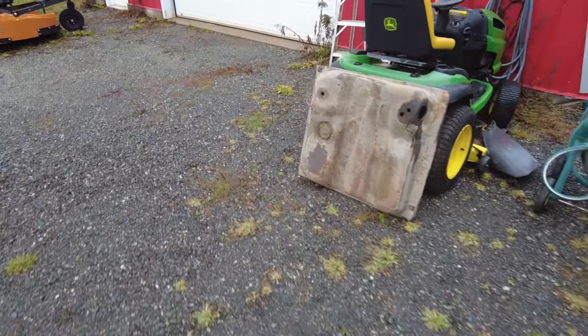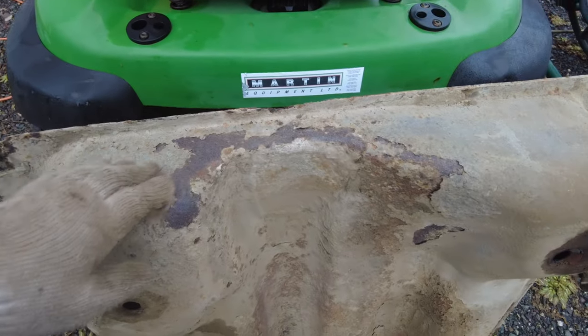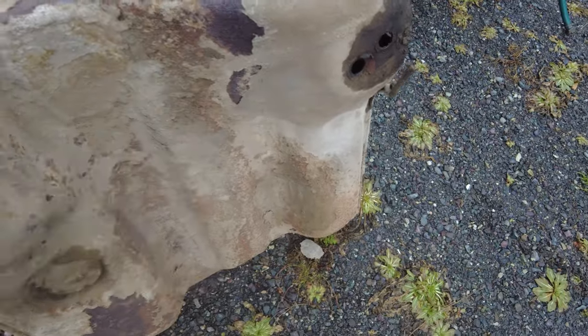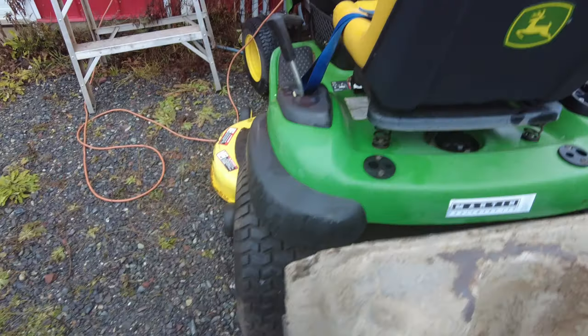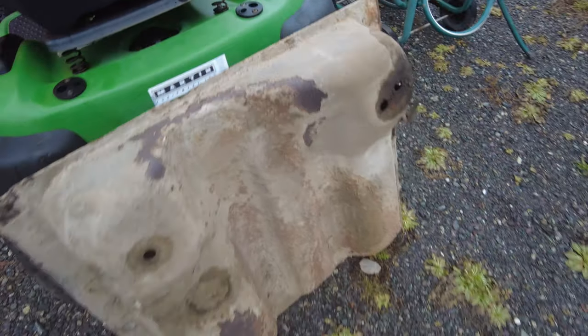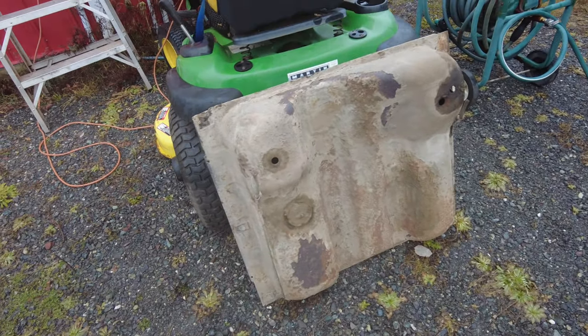Yeah, there's the tank. Some of the stuff's fairly pitted up here, and fairly pitted there. That's about the worst of it. Backside looks okay. So I'll just check out what a new one costs and see what happens.